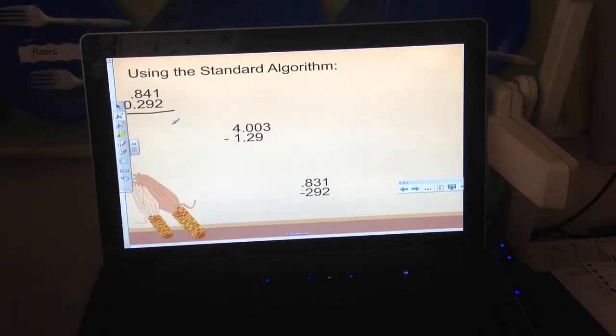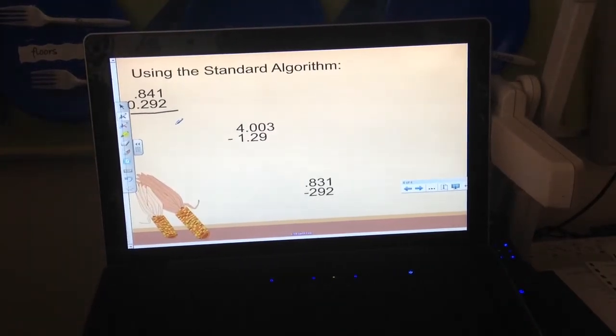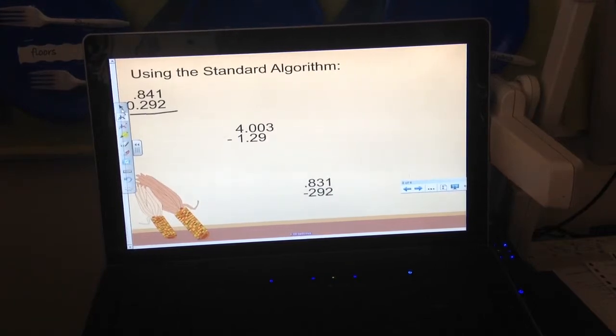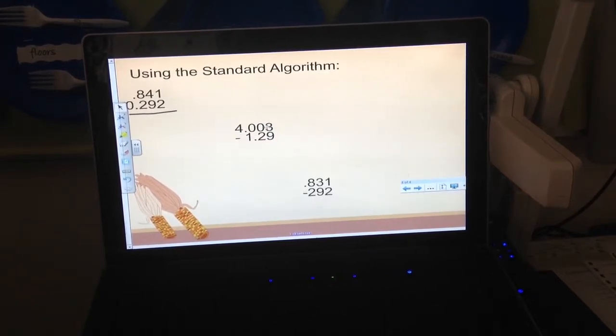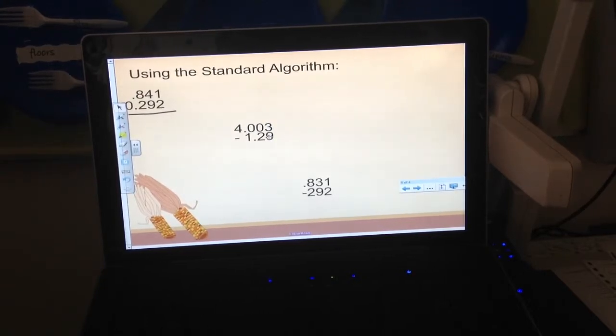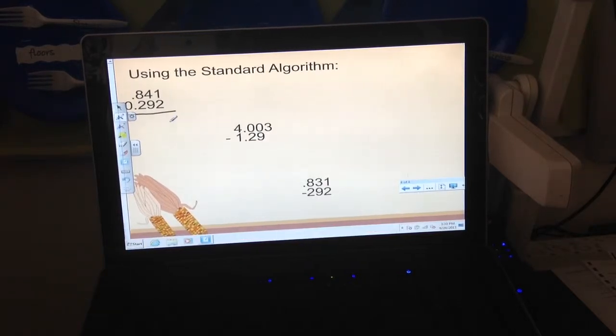And the most important thing that you want to tell your children to do, or if you're a child watching this video, the most important thing is to line up your decimal. If you don't line up your decimal, it can make your problem confusing. If I look at this one here, sometimes the children will do that, and we don't want to do that because now we have something in the thousands place lined up with something in the hundreds place. So you want to make sure you line up that decimal, and that will make the rest of your problem correct as long as you do the math correct.